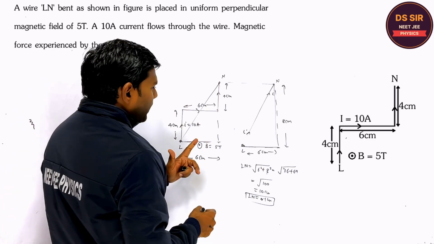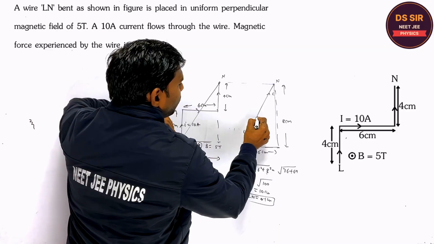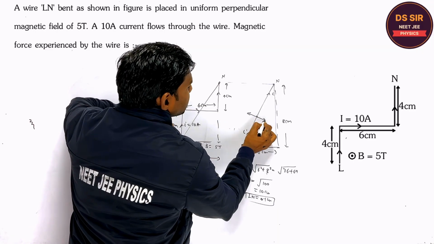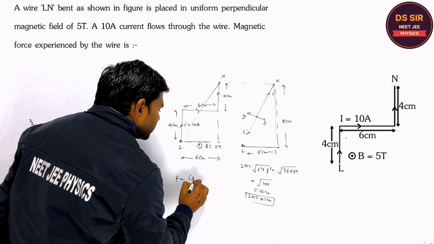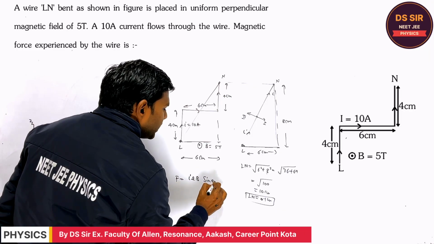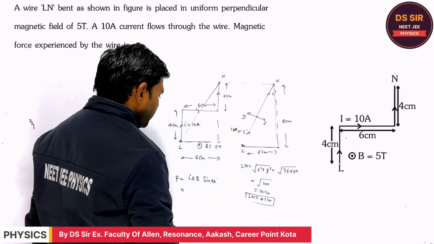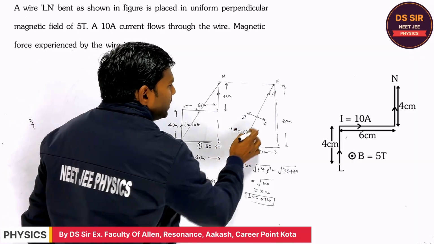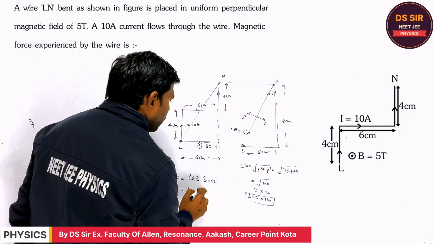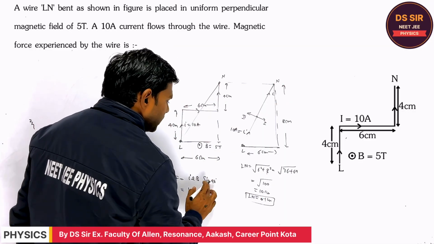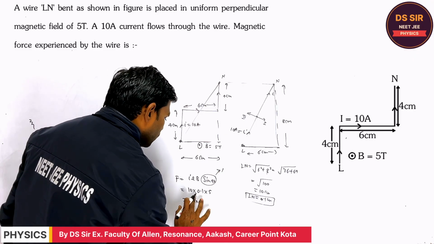Now the magnetic field is out of the board, right? So we have to find whether the force will act in the first direction or in the second direction. The force is equal to ILB sine 90. The current here is 10 ampere. The length is what? You tell. 0.1. And the magnetic field value is B, and sine 90 is 1. So this is equal to 5 Newton force.